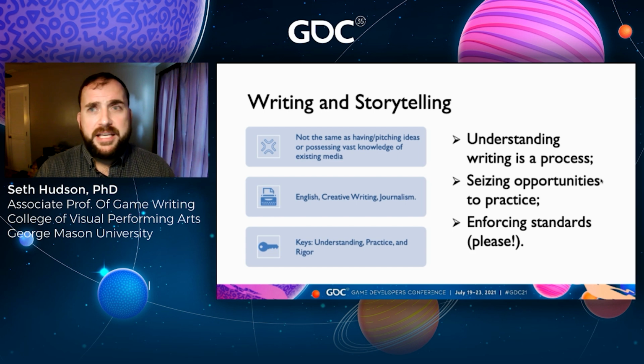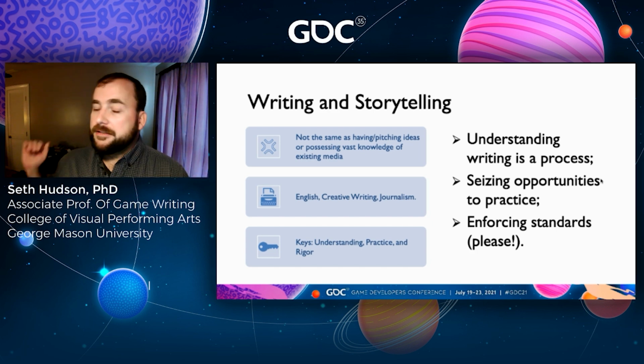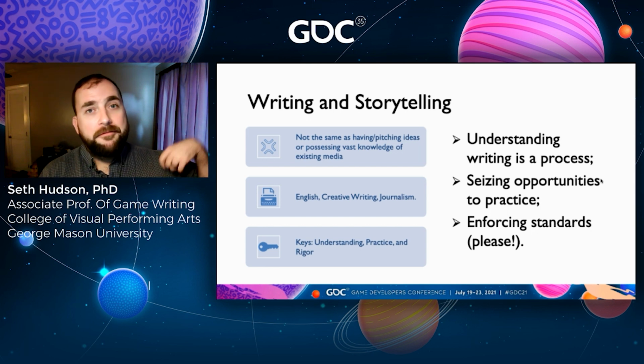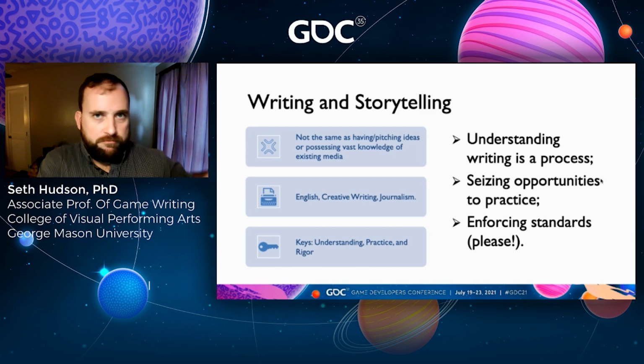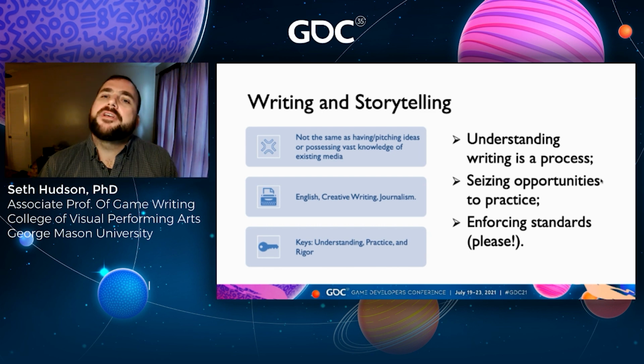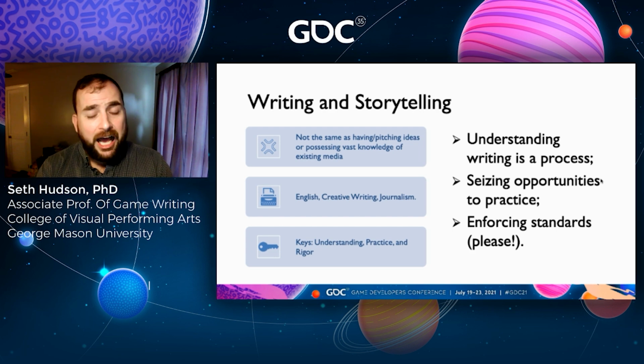Not everything has to be its own special class. If I have a student that is really passionate about writing, and they've taken all the things that we offer in our department, and part of that has to do with space and our workforce, whatever. Well, guess what? We have an excellent film program. We have an excellent drama program that has playwriting. We have an English department that has fiction, even nonfiction, poetry, all of these things. Identifying places where students can get what they need, knowing that it's not exactly implementing writing into a game, but they're still building those skills.